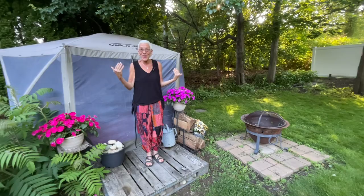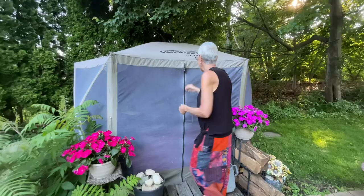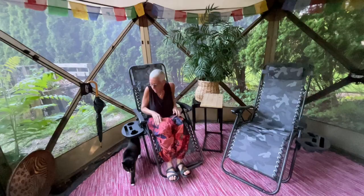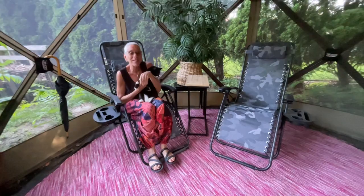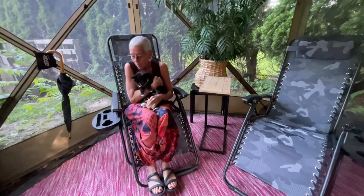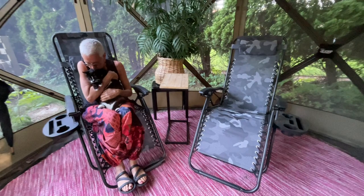Come on. And my cat's in here. So I have my zero gravity chairs in here. And I have my cat. Give me a kitty, kitty, kitty, girl. My kitty loves it out here. She's not an outdoor cat, so she does not go outside. So this is a real treat when we're in here and she comes out here. She loves it. So I got these zero gravity chairs that are just so nice and comfy. And you want to get down? Huh? You want to get down?